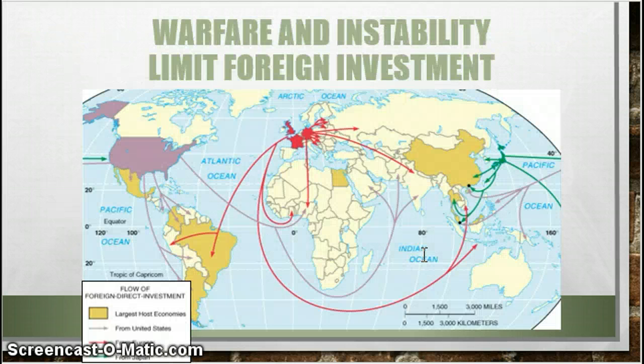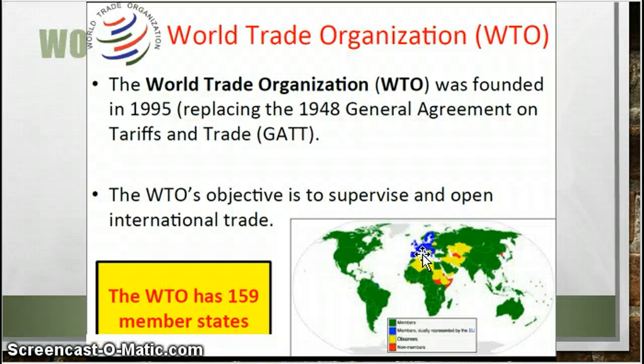And then also warfare and instability. This is one of the things that draws back other countries and multinationals from developing. They do put more investment money into developed countries than they do into developing countries. And part of the reason is some of that instability that comes along with the poverty that's there. So again, we've got another vicious cycle.